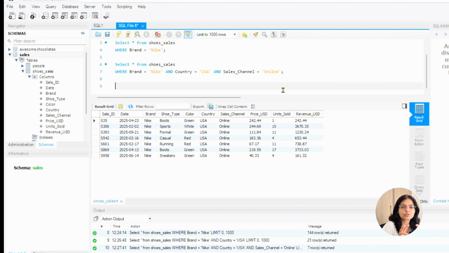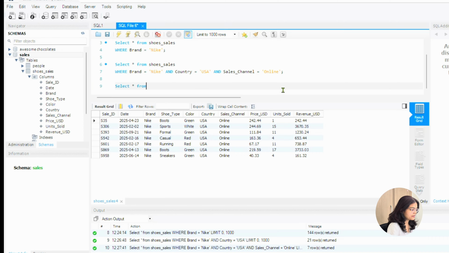Now what if you have two different conditions and you want either of them to be satisfied, you are going to use something called OR operator. For example, if you have a condition where brand should be Nike or the country should be UK. So this is my condition. I know it doesn't make a lot of sense from this data set, but just understand the concept of writing SQL, okay? So let's write that. We are going to combine OR operator with where.